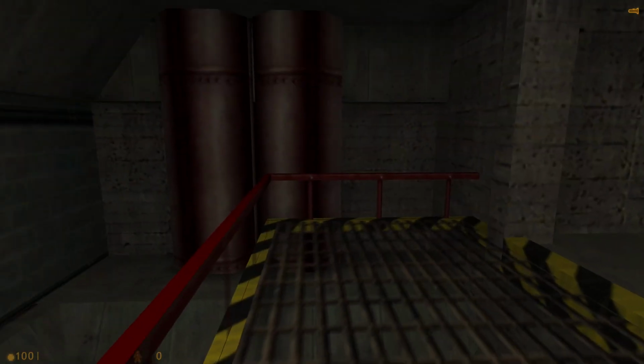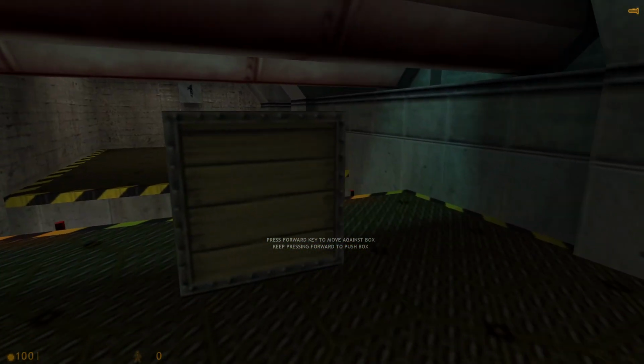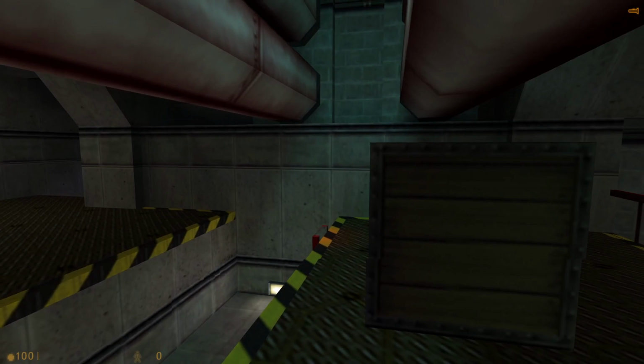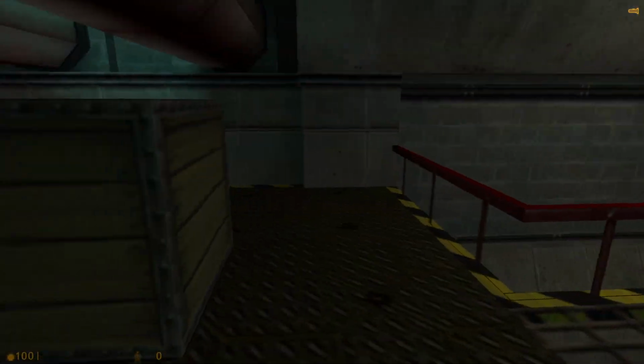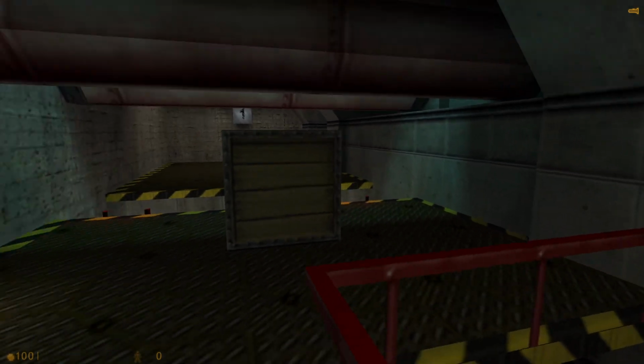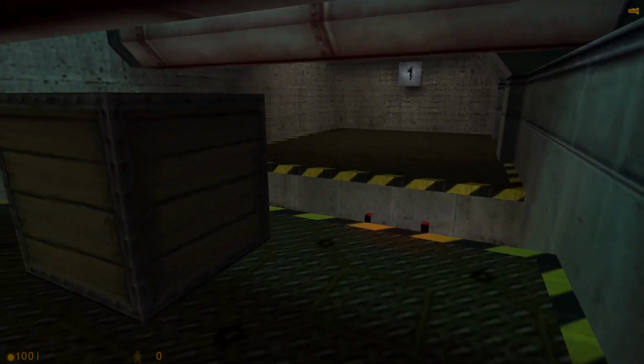Alright. Sometimes you'll need to rely on more than just your suit through a tight place. Try jumping this gap on your own. What you really need to do is push that box down into the pit, pushing it easy. Just move forward against the box and you can push it into position.